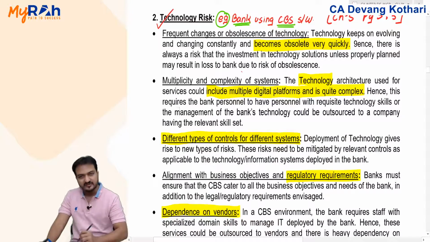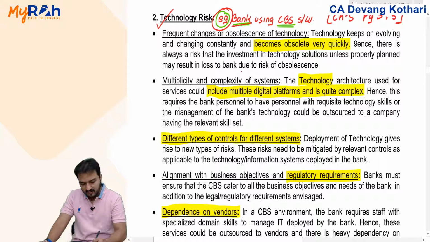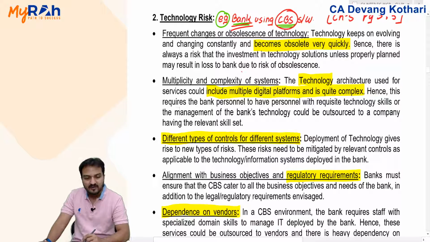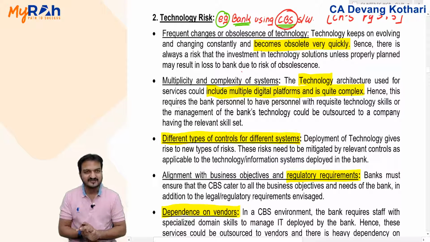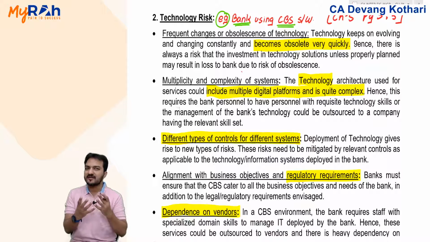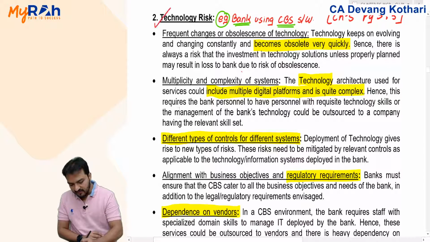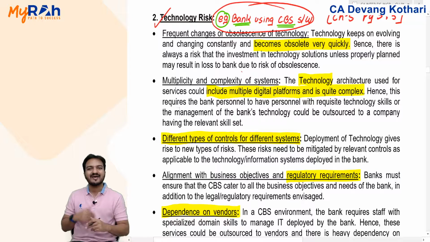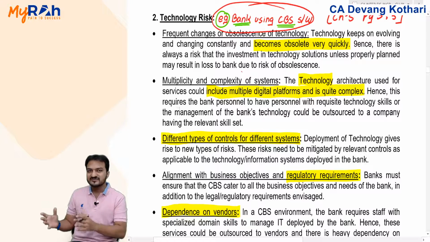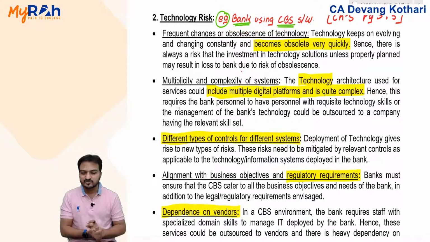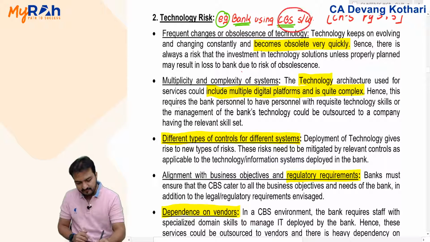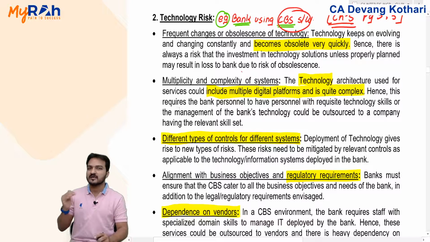Next, technology risk. Now technology risk, I'll take example of a banking company. Banking companies use softwares like core banking system, that is the technology that the banking companies use. So under technology risk, most of the discussion here is pertaining to an example of a banking company using CBS technology, core banking system software. Anyways, we will be learning CBS software in chapter number 5. Right now I'm just using it as an example.